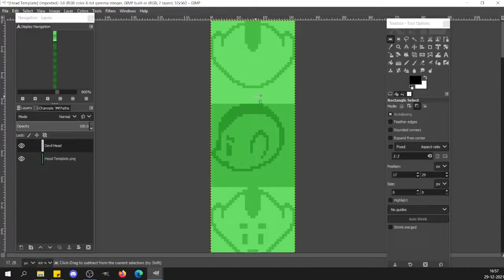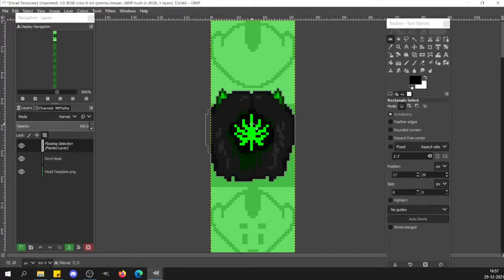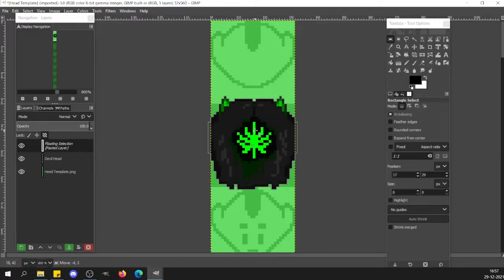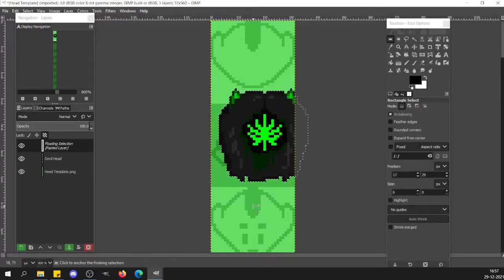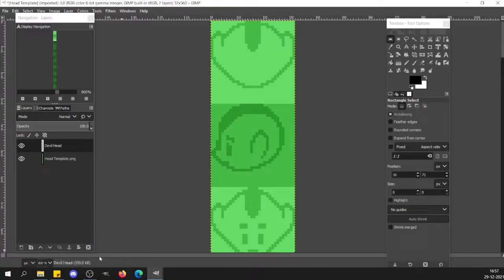I'm going to paste this in, and I can see right away that there's two main issues with this one. One is that the hair is a little bit long, and the other is that the sides of this image are too large.